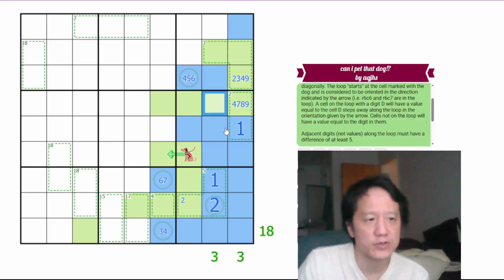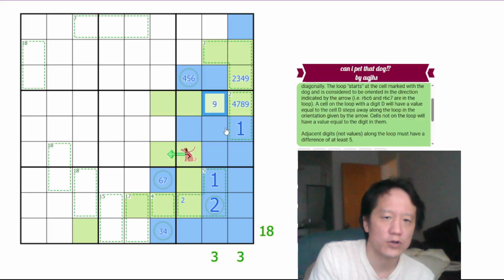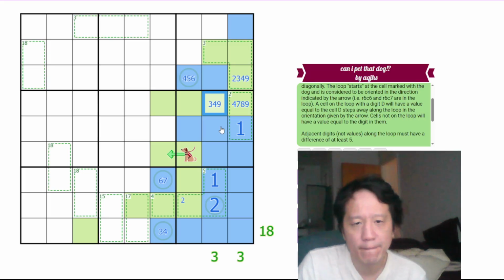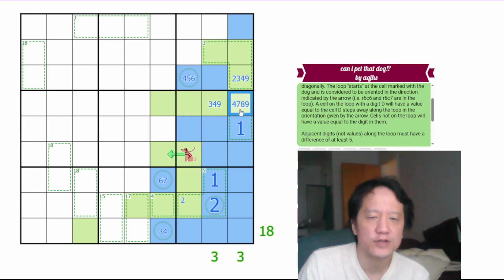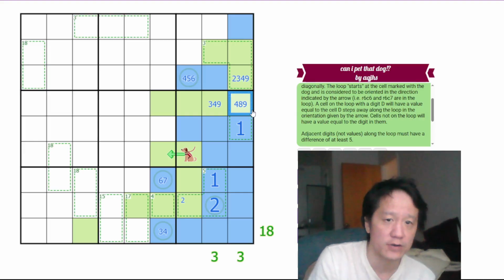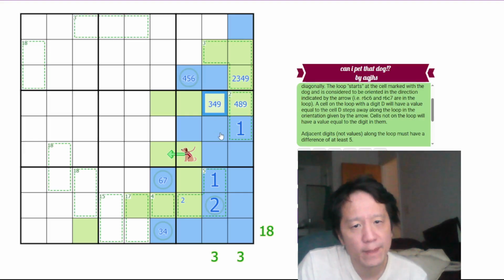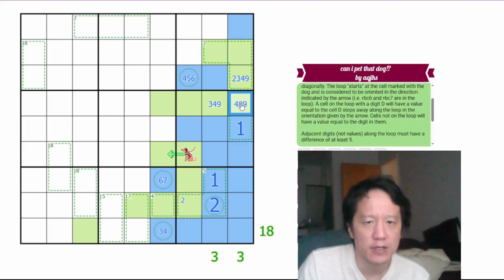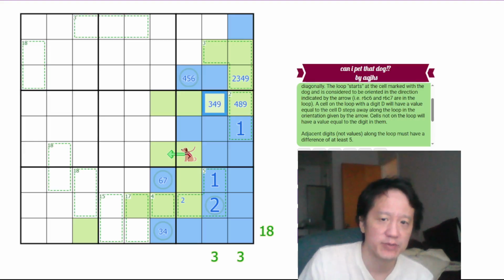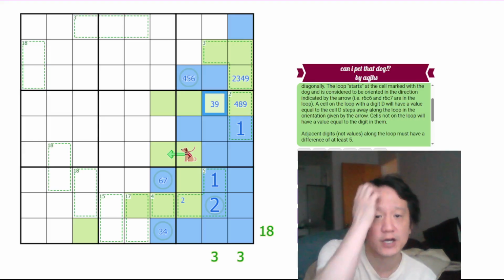This is also next to either 9 or 3 or 4 here. Okay, so this value is 3 or 4. This value has to be at least 5 away from 3, so this cannot be 7. So this is 8 or 9 here. This can't be 4. If this were 4, this would then be 9, guaranteed. But that would have to be 9, and that's not possible. So this can't be 4. This is 3 or 9.